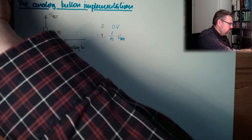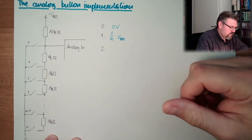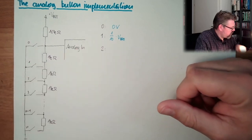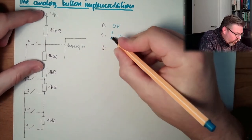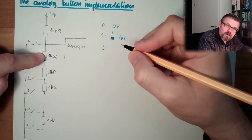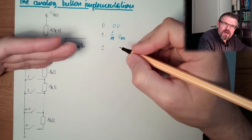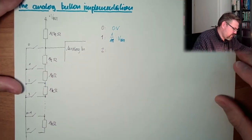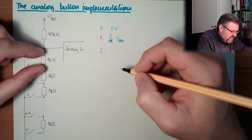Button 2 and now, it's a voltage divider. It's also wrong. 10 divided, it's 11, because the whole is 11 kilo ohm now, not 10. Did the same mistake again. I calculated so many voltage dividers in my life and now I'm making mistakes. I don't know what's happening. But 1 to 11, that's this.